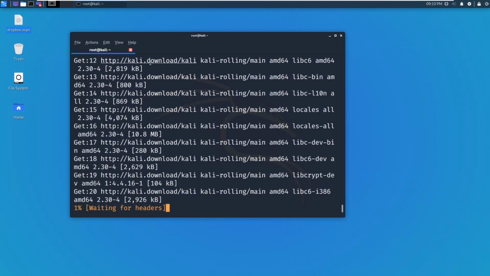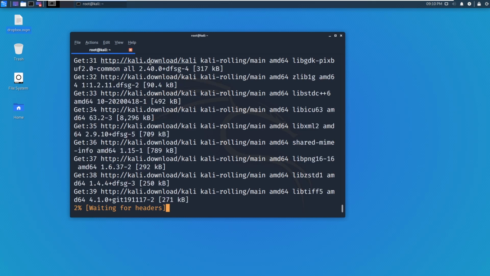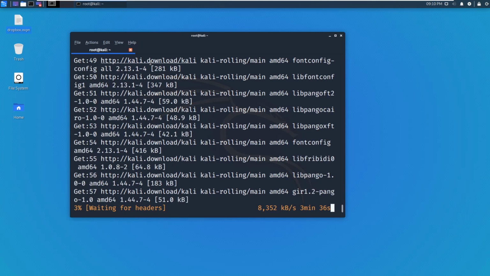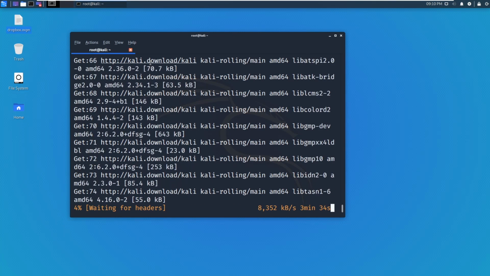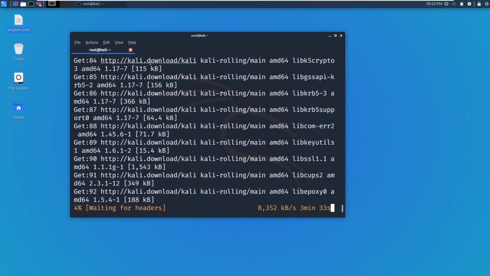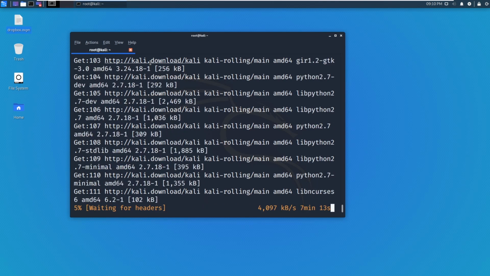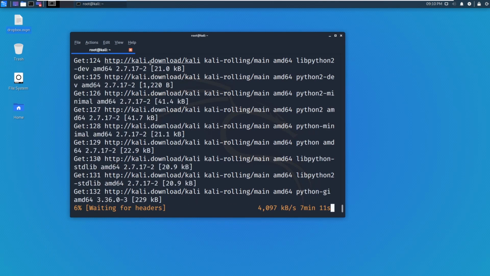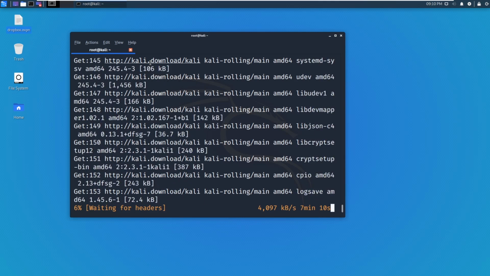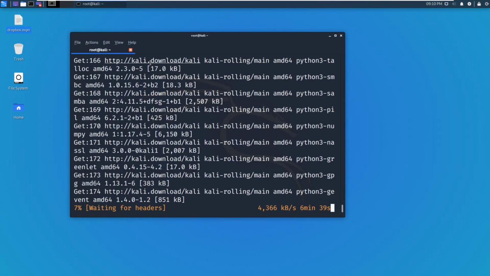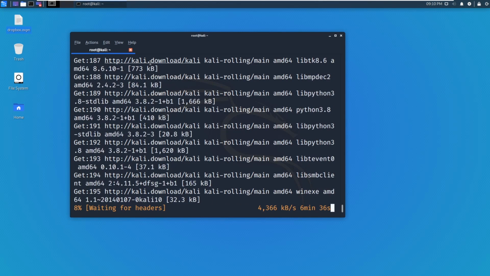And we need to do a few things. We need to move the OVPN file into place. We also need to install XRDP, or your RDP of choice. For me, I'm just going to use XRDP, and that's going to allow us to host an RDP server on this machine.